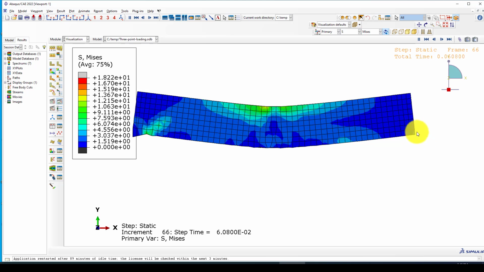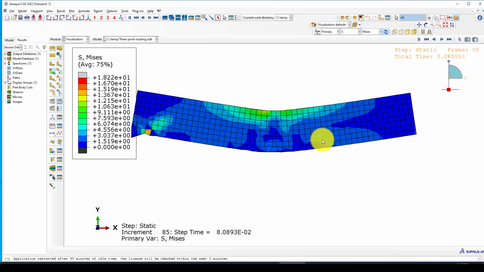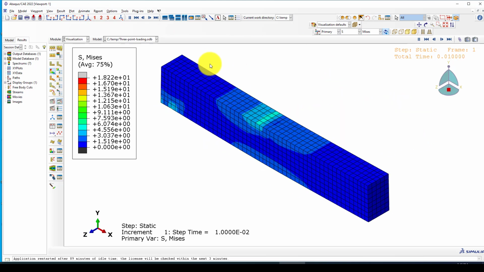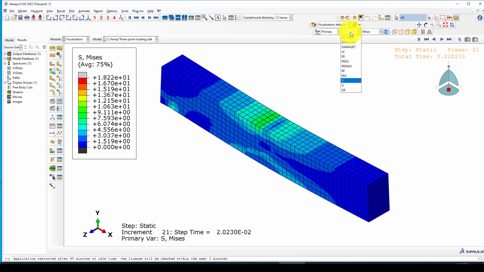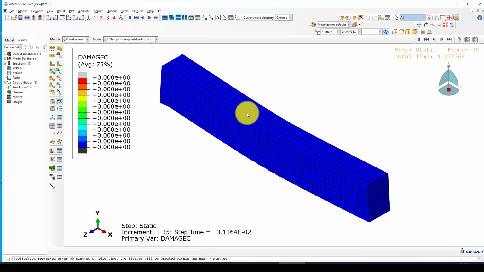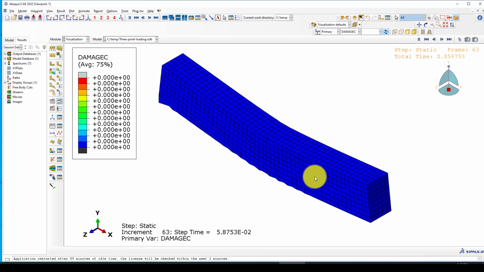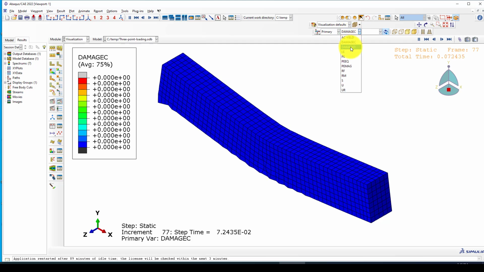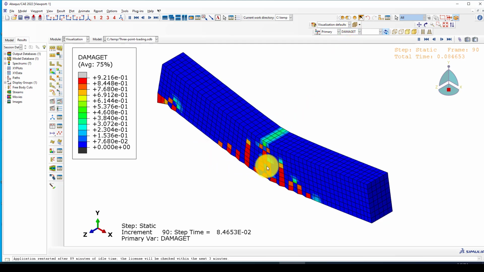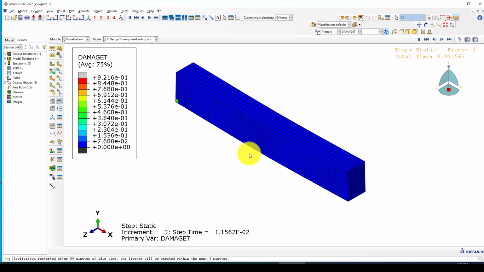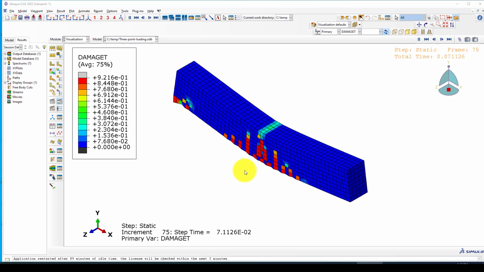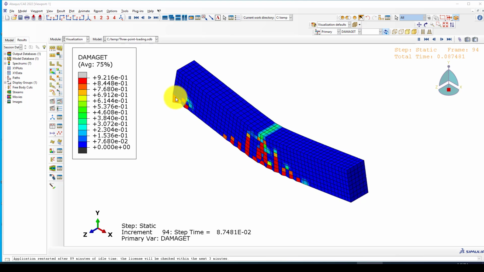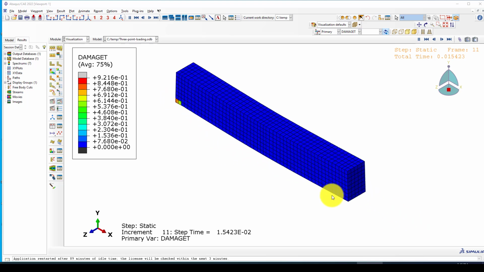It will move. Here we can go to the concrete compressive damage. The concrete compressive damage didn't reach because this is a moment which is mostly tension, and here is the tension damage, which is critically at the bottom of the beam, and also the support area. This is roller, so it will not damage.